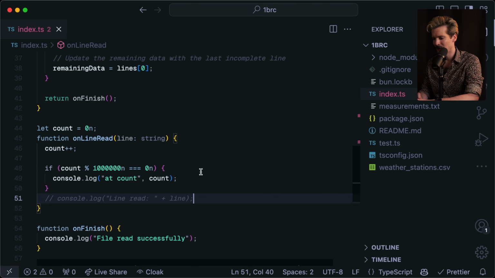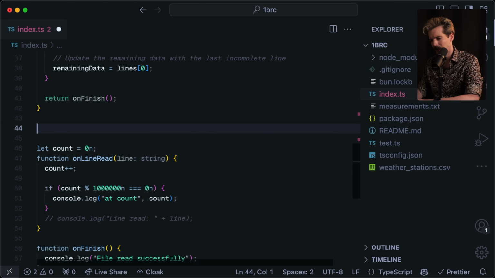I'm trying to think, how do I want to data structure this so we don't have a shitload of values for everything? There's a hack for this. There's a couple hacks for this. Min and max are easy. Average is annoying, but I know how to do it. Okay, so the data structure. Trying to think, how do I want to make this a map at the outer level? I do, because I love maps.